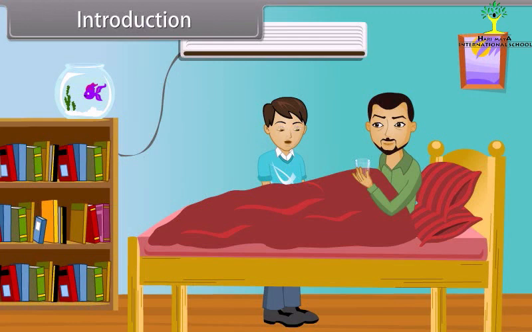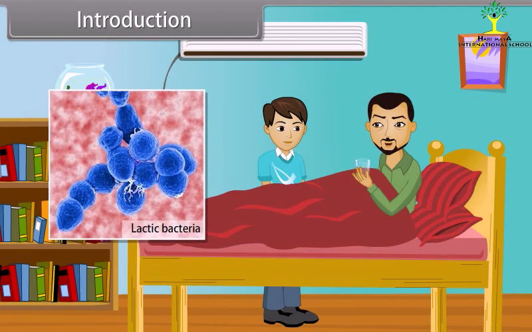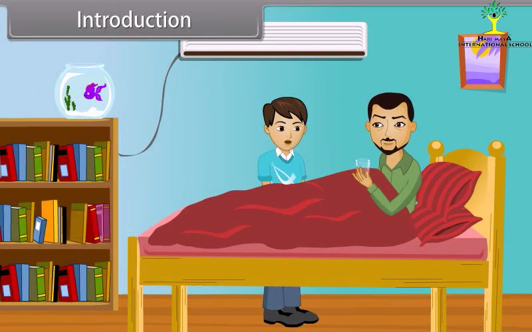Father, what is this tablet made of? Rohit, these are supplement tablets, and lactic bacteria is used in the tablet, which gives power to my body. Father, what is bacteria? These are single-celled microorganisms. They are present everywhere, such as in our food, in air, etc. That's quite interesting, Father. Would you like to learn more? Yes, Father. In this lesson, you will learn how microbes are helpful to human life.